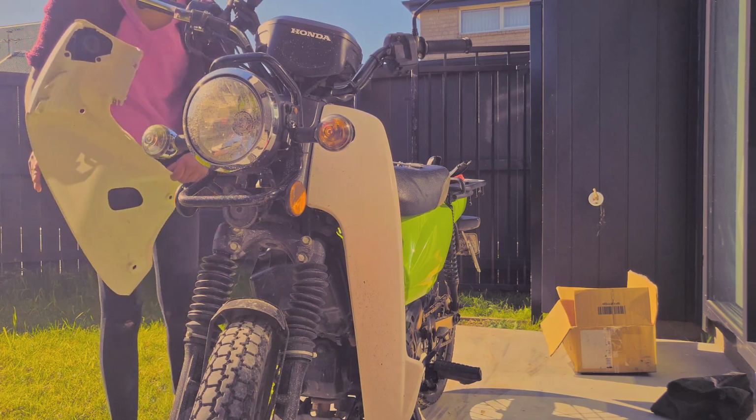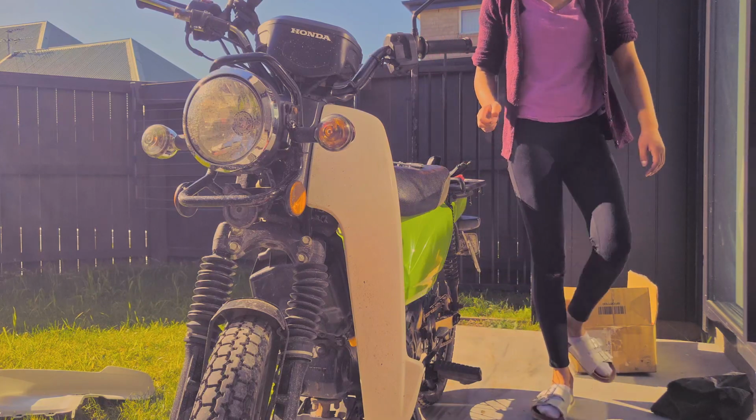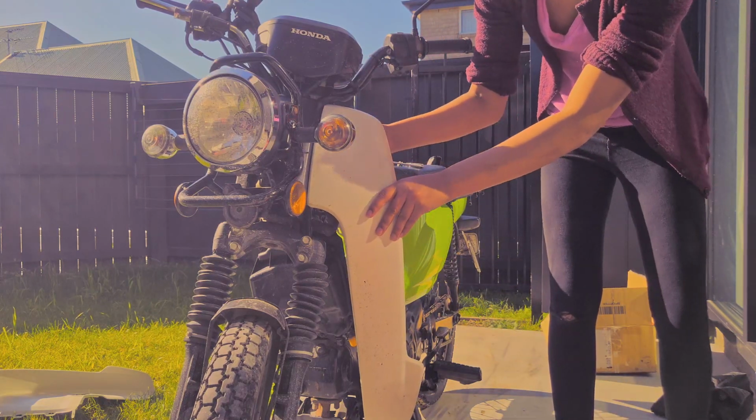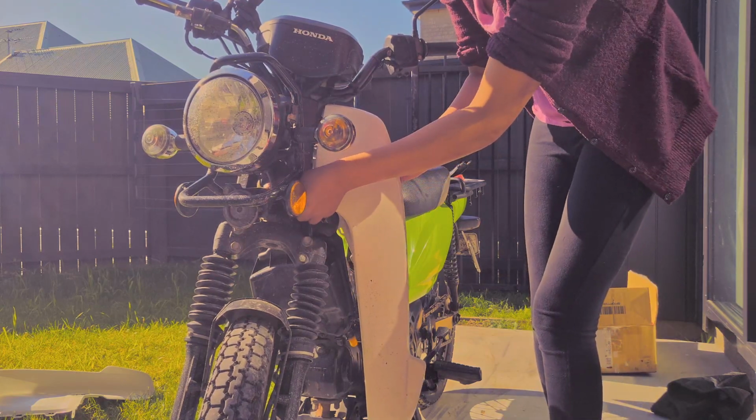As you can see, I'm taking off the leg fairings, so there goes the right side, and now I'm just taking off the left side. It can be a little bit finicky with all of the plastic clips there.